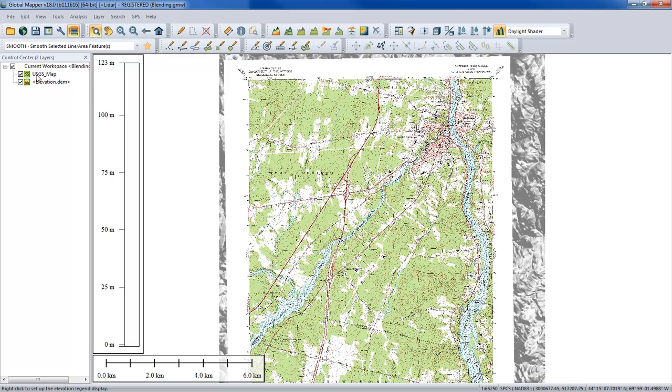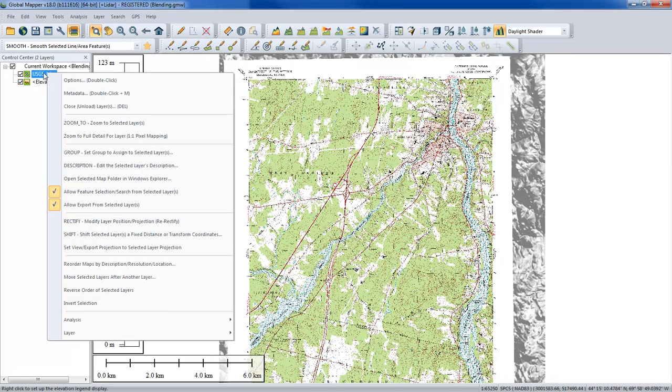Okay, so the first thing that we might want to do here is to get rid of this border around this topo map. So we've got this margin from this original file, so this was probably an image or maybe a PDF that we've imported here. So we have a quick option here that's going to let us crop out this border. So I'm going to right click on my layer here and go to the options.